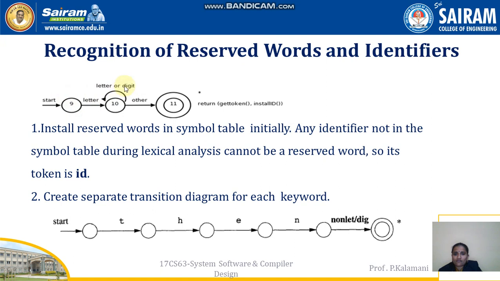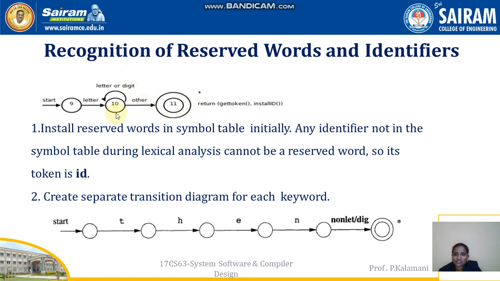So already we know the flow chart, that is the transition diagram of identifiers. So that will be represented with, it starts with letter followed by letter or digit. Suppose we take the keyword if, it will come with letter f, again it is a letter, then it is space. So that will be recognized as identifier? No, but if is a keyword, a reserved word.